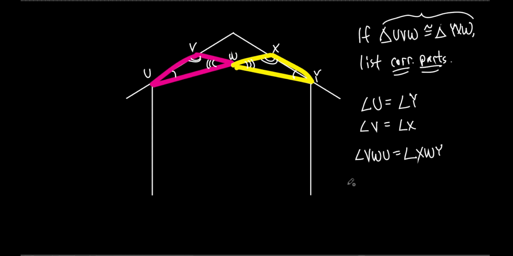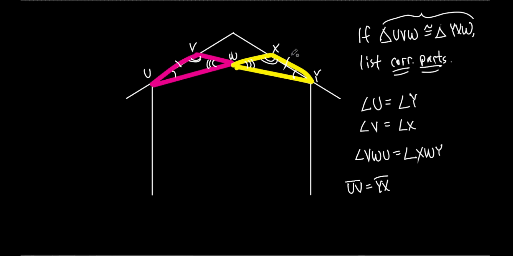So that's side UV would be equal to what? Just looking at the congruent statement over here. What would UV be equal to over here? Come on, it's not hard. Everybody should see this. It's YX. That's right. So it's YX. Look over here at the picture now. So UV and YX, do they look like they match up with each other? Yeah, absolutely. All right. These are just kind of flipped, right?